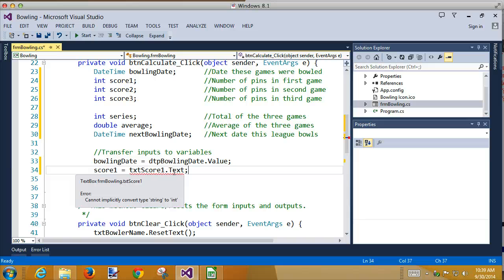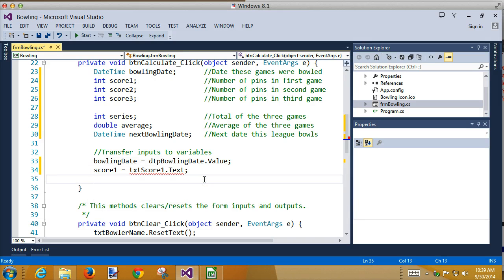VB, Visual Basic, great for that. It'll do whatever you tell it to. If I put that in Visual Basic, it goes, yes, sir, and it just does it. And most of the time it works. It's that most of the time clause that causes you all kinds of trouble. Because when it doesn't work, it's really hard to figure out why. C# won't do it. If it does it and it doesn't work, we know whose fault it is, programmer. Because you told it to do it, you told it how to do it, and it didn't work.